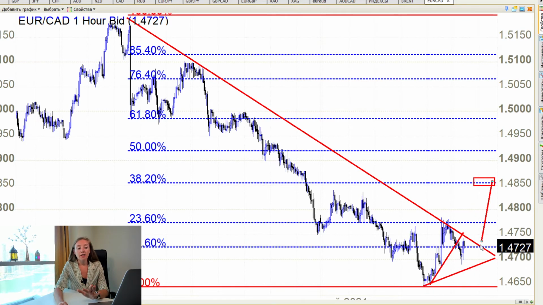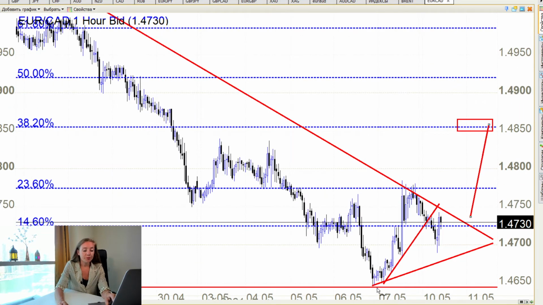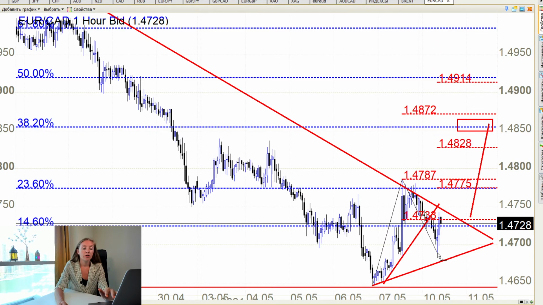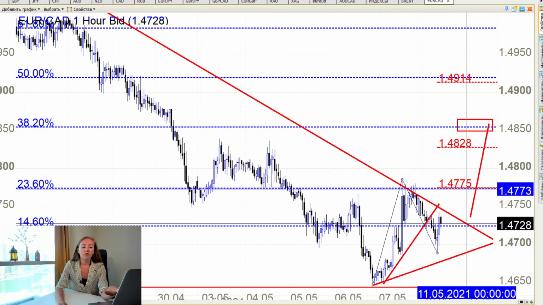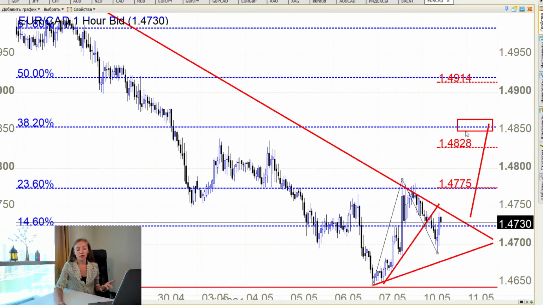When they break it, they will go to 148.50. You can see the tendency line that is going down. This is the tendency line. If they break this tendency, they will go to 148.50. What we can do and check, we make the Fibonacci extension, first level, second, third. When they break 147.75, they may go up to 149.40, even more.